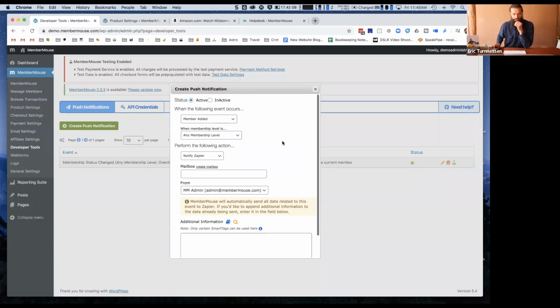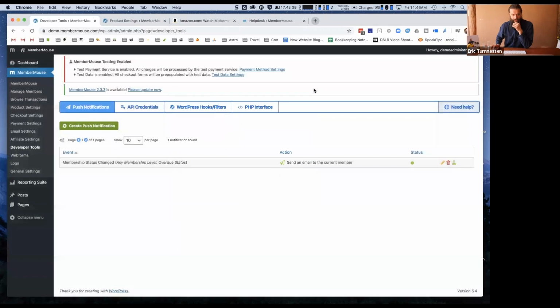So you should be able to do an integration that way. And there is a support article on how to do the integration with Zapier. Okay, great. Lonnie's good, and he'll be able to help you out with whatever you need.